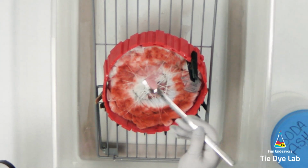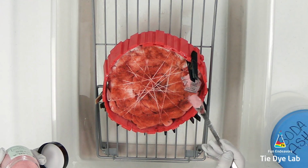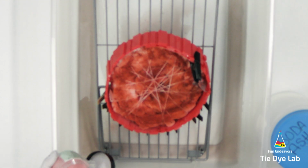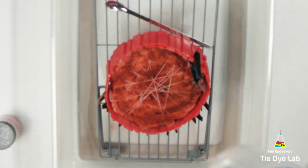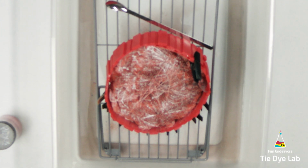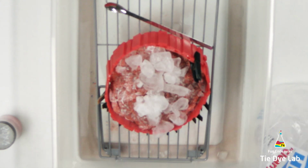I did that because this dye color seems to be a very fine and light color. The texture of this dye is more like really fine sand. It's not clumpy or thicker like flour. It's a very fine dye. And I could tell from when I applied dye to the front side of the shirt, it was more of a mild color. So whenever I apply the dye to the top of the fabric and then add the ice, I can always come back and add more dye to the top or a little bit more ice to force some of that dye down through the shirt.